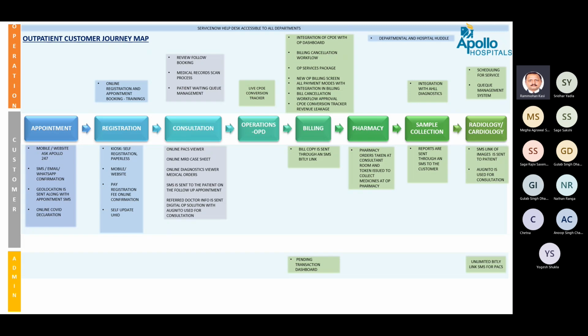By doing this process of investigations online and pharmacy online, we are eliminating errors. For example, if the doctor says X-ray chest PA, and the operator types X-ray chest AP, there is an error possibility. But whatever the doctor has prescribed comes as it is at the billing counter, and they can do the billing for that. In the same way, we can eliminate medication errors for OP patients by automatically transferring this information to the OP pharmacy. These are the two facilities directly integrated with the prescription.